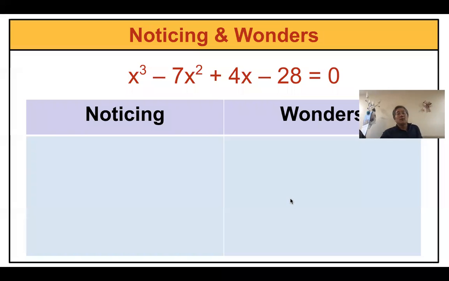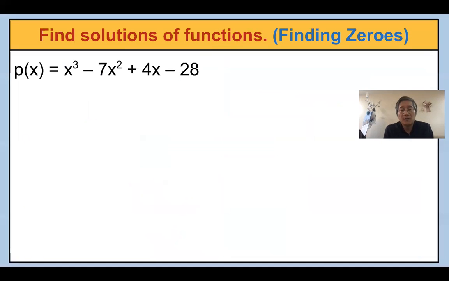Okay, now let's look at this. x cubed minus 7x squared plus 4x minus 28 equals 0. How do you find the zeros? First, we should factor the expression and set each factor equal to 0. When you factor, the first step is to think about the GCF. Always, if there is a greatest common factor, you should do that first. But today, mostly we will focus on polynomials with degree 3 and 4.